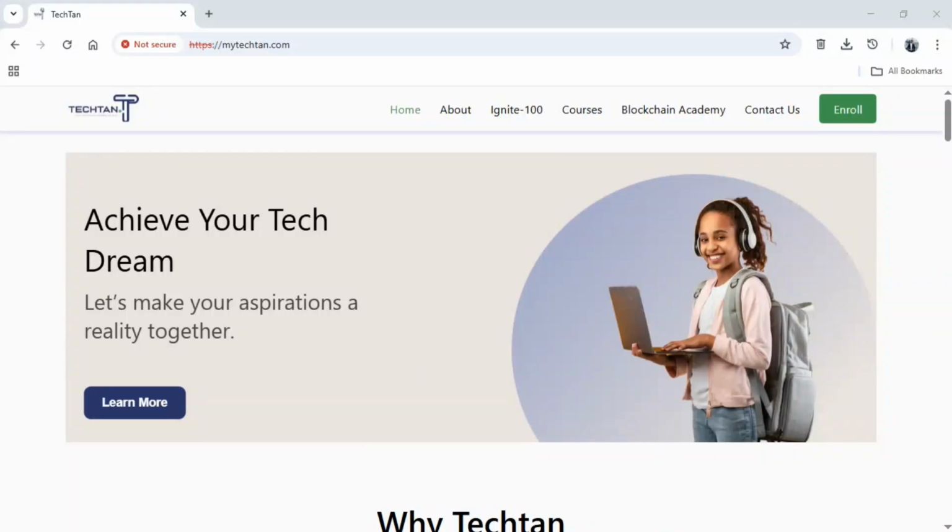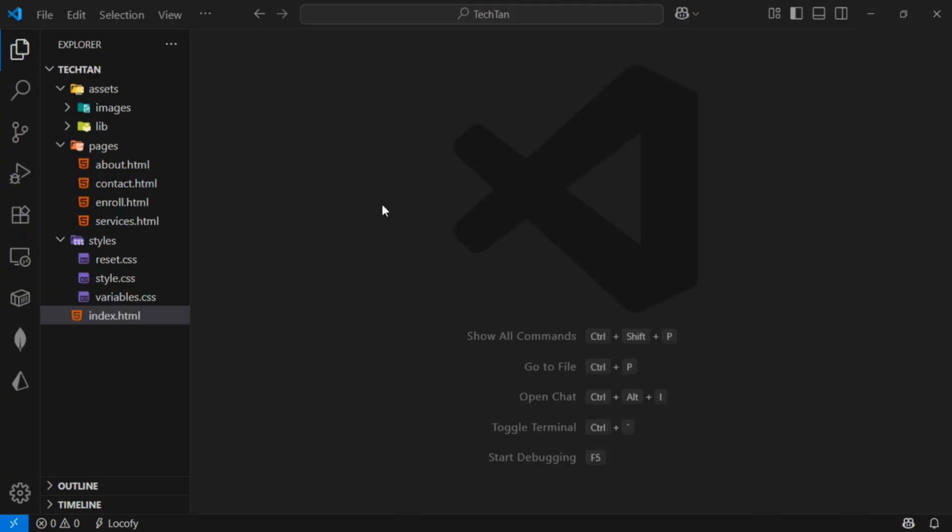Alright guys, so right now we are going to embark on the journey of designing the Tech website. If you look at my VS Code right now, what I have here is a folder that I opened specifically for my project. Like I told you guys, make sure you have a project folder. So you have here called Tech, and I have a folder called my assets.